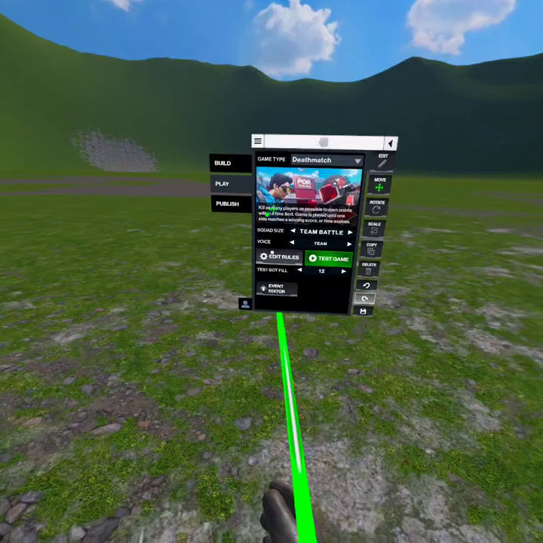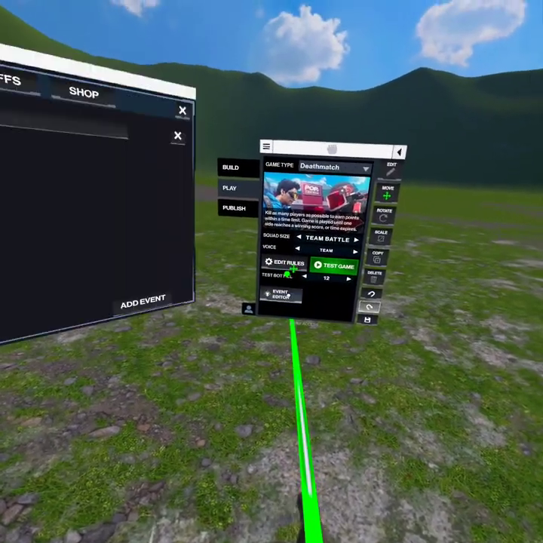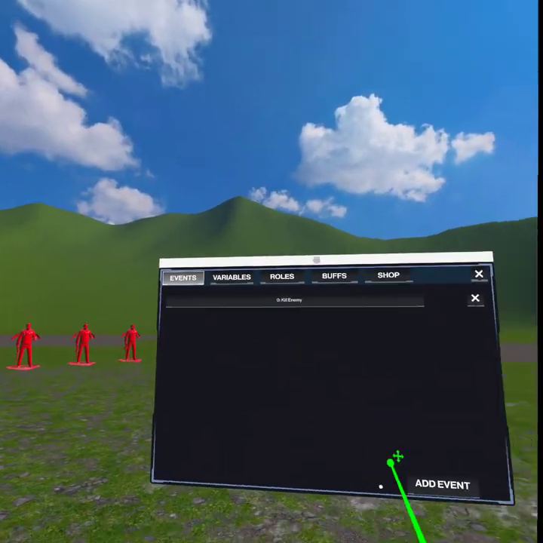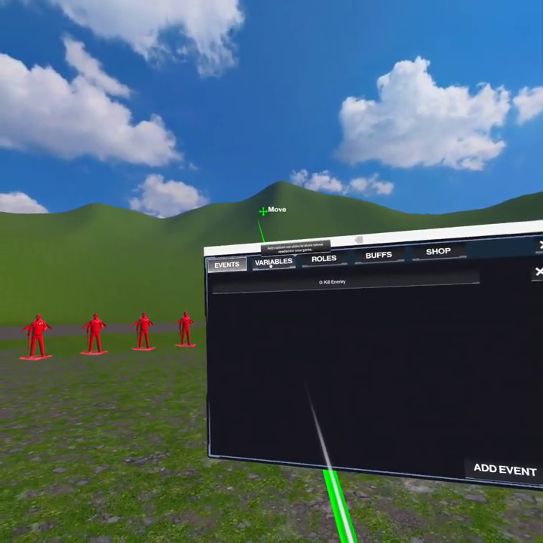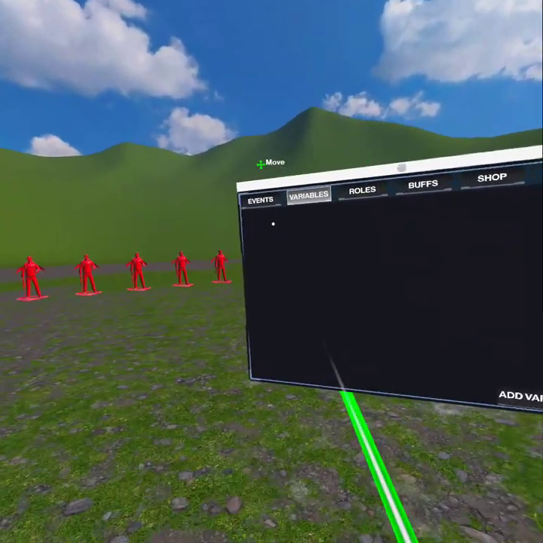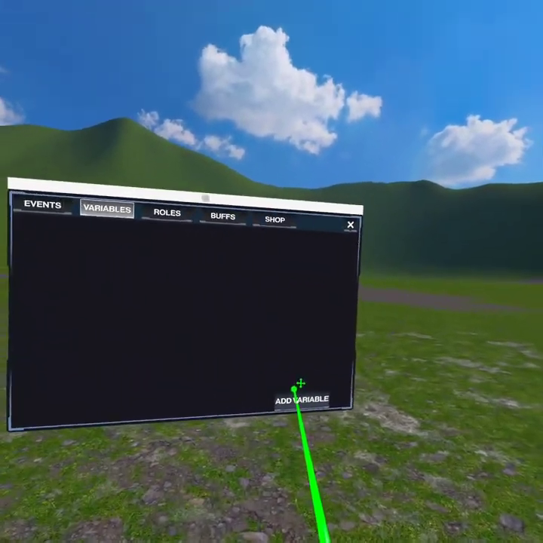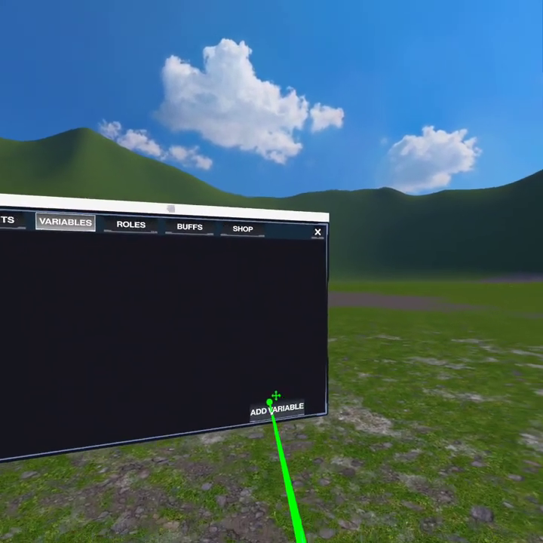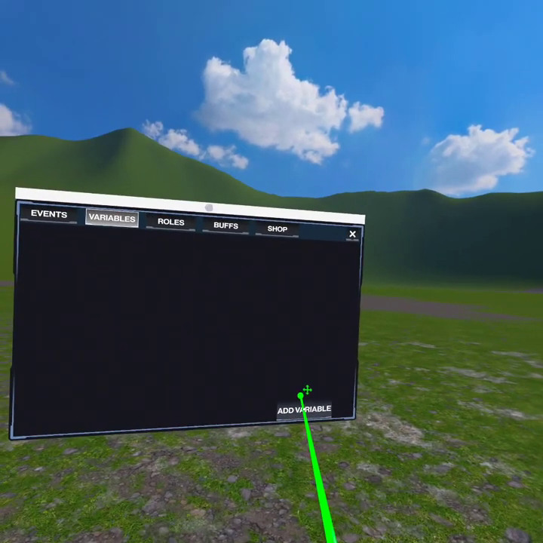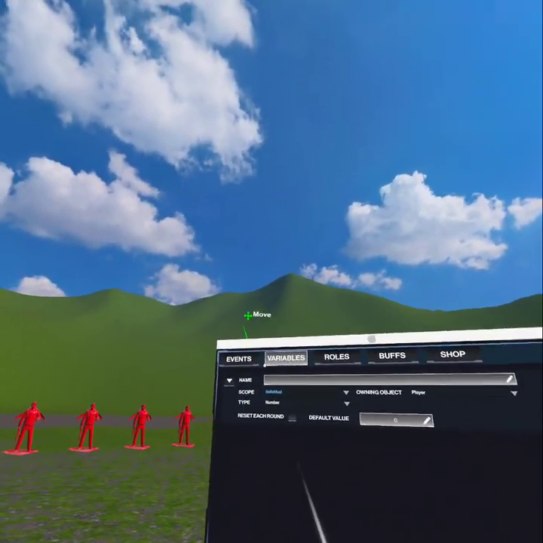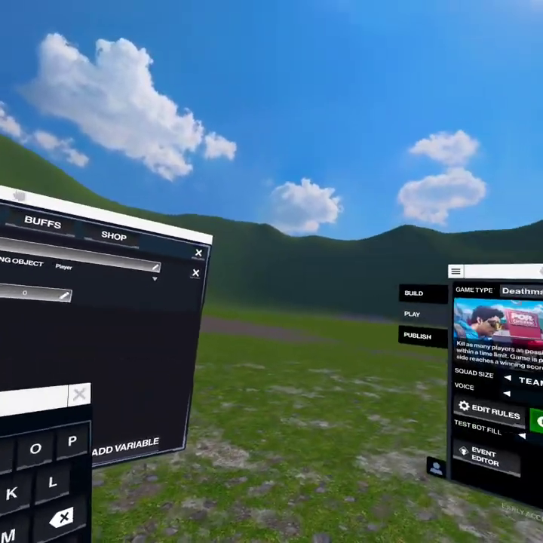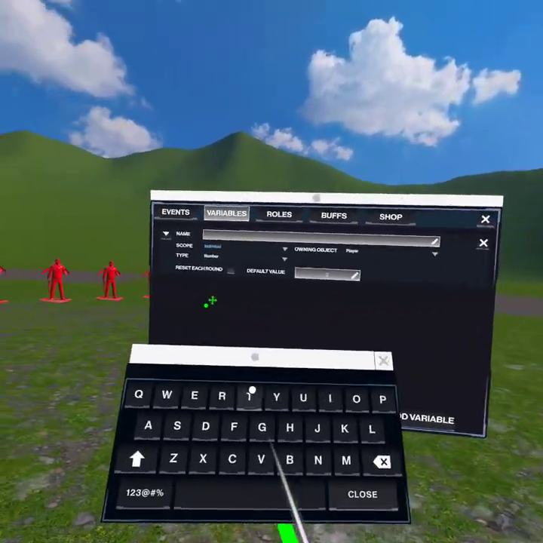So first things first, I'm going to pull up my event editor menu. And I want to go to my variables tab, and there's absolutely nothing in there at the moment. So we need to add a variable. For now, just forget the word variable because that's what's throwing people off. I'm going to call it, what can I call it?